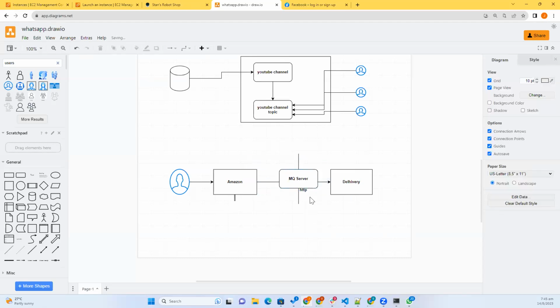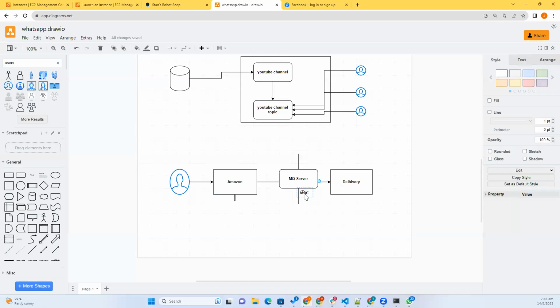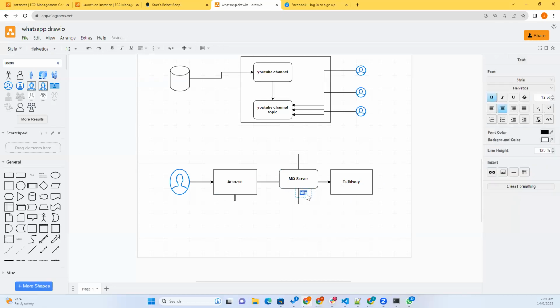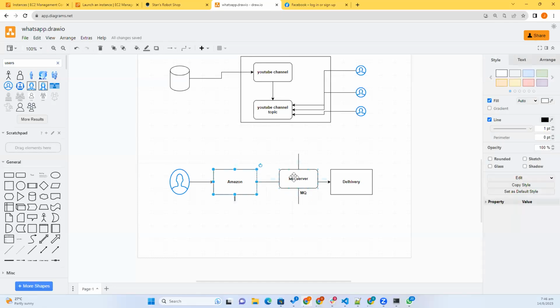Okay. So when the payment is done, so this is not HTTP, this is MQ. When the payment is done, Amazon is sending a message to the MQ server and delivery is listening to the MQ server topic. Okay. If delivery is up and running, then immediately it will get the message.